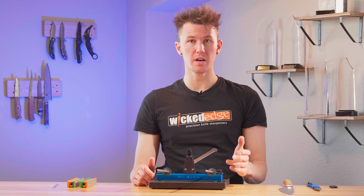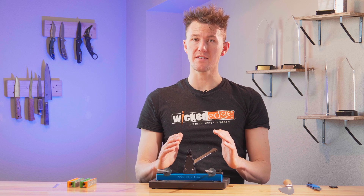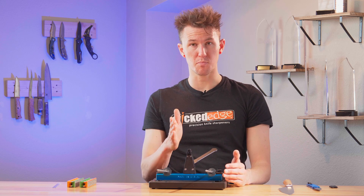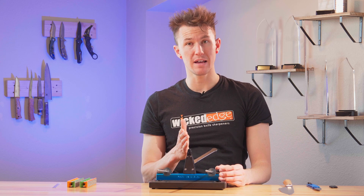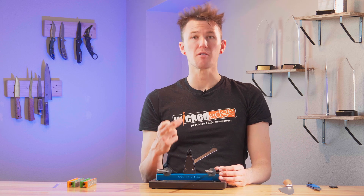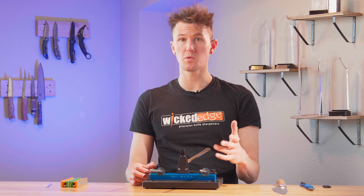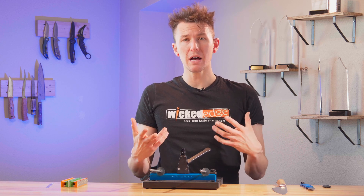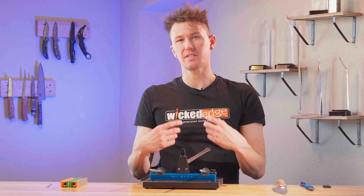Welcome back. In this video we'll tell you how to find the actual sharpening angle for your knife and we'll continue where we left off in the last video, where we gave you the approximate clamping location front and back. We will further refine this. This process is called finding the sweet spot — that front and back perfect position for any given blade. This process will be explained in two separate steps for instructional purposes but in reality, once you actually start doing this, it'll be done at the same time.